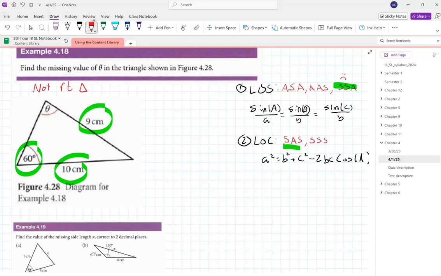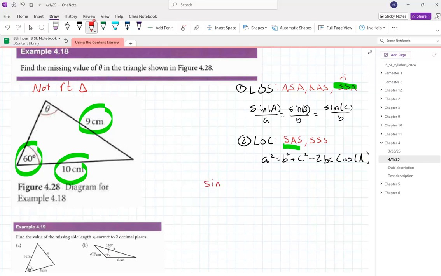So the ambiguous case, if the angle is acute, which is what we have, and the side opposite the acute angle is the bigger of the 2, that's not us, though. How do you know if it's side angle side or side side angle? The angle is in between the 2 sides. So if the 60 degree was there, it would be side angle side. So we're just going to use the regular old law of sines.